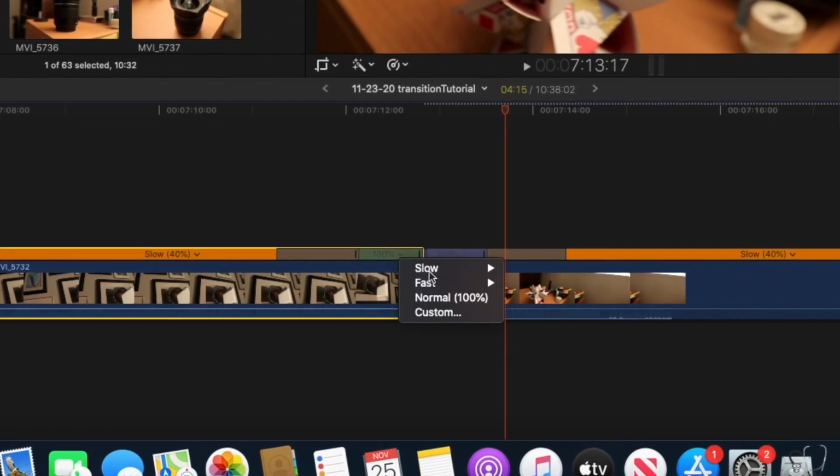This is when a video speeds up on the unimportant part or the in-between section of an edit and slows down on the important part. So you're recording an object and then it speeds up and goes to something else and then slows down for something else and then speeds up for in between. You would do this just by speeding up the end and the start of the transition.